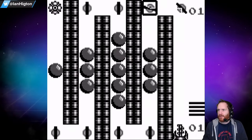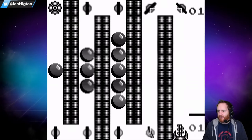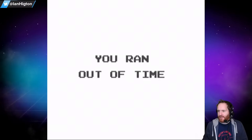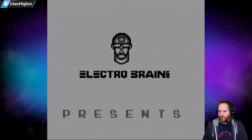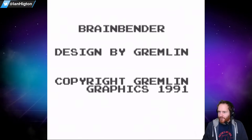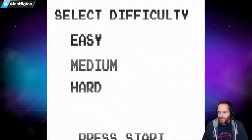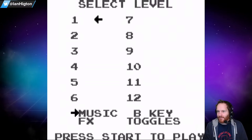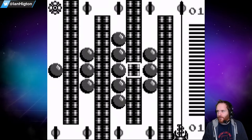It's kind of like a standard mirror puzzle. Oh, ran out of time. Oh, I think you lose time if your laser points back at you. Not enough points for a restart. Wow. Yeah, you know those bouncing light puzzles that you get in Tomb Raider and Uncharted and things. B toggles keys. Is that... Oh, no, that wasn't B.